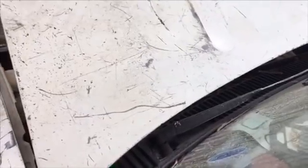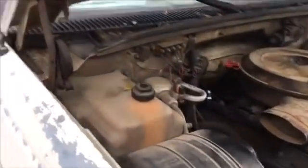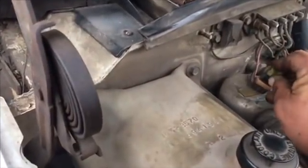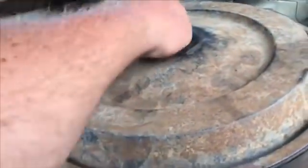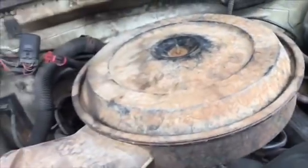Right, let's fire this bad boy up again. Let's walk over here and put the fuse in, right? Perhaps prime it just a bit.